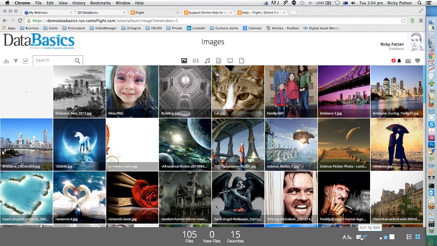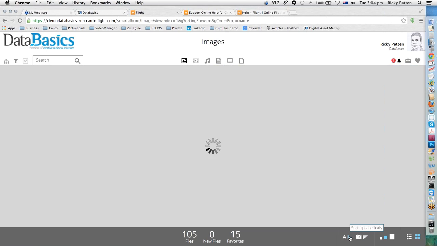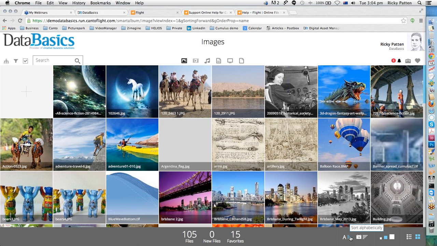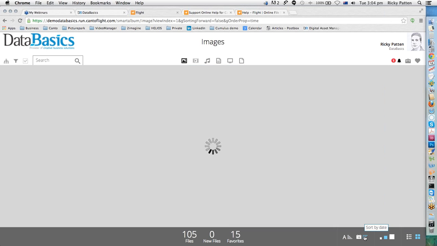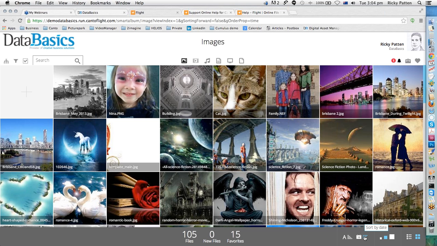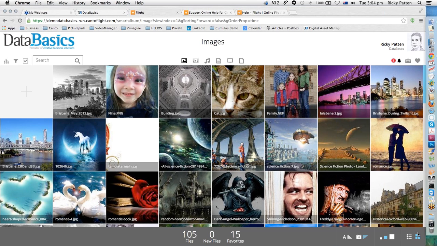I can choose the sort order that I want my assets being displayed in, so I can sort them alphabetically if I choose. In this presentation, I'll be using the sort by date option. I can also choose to not only show my images in a thumbnail view, but I can also change to a list view.